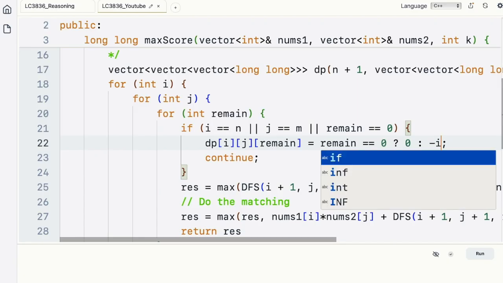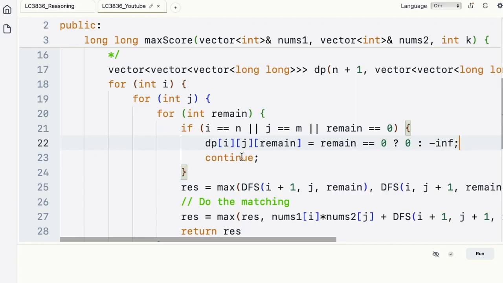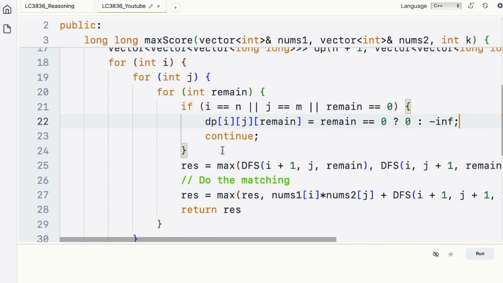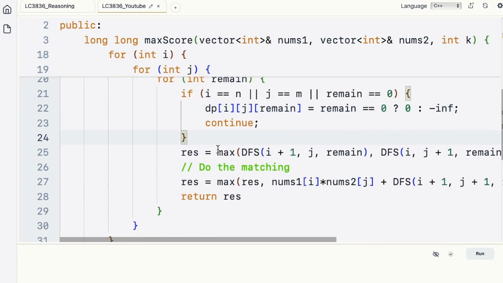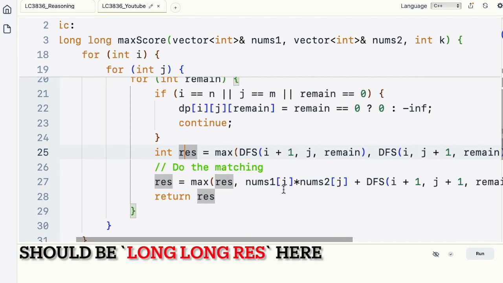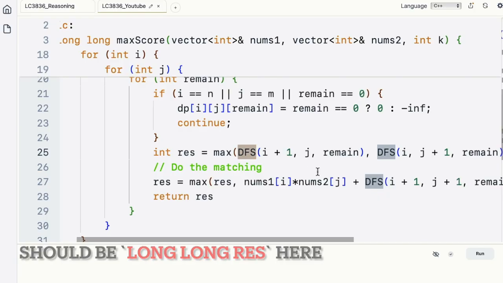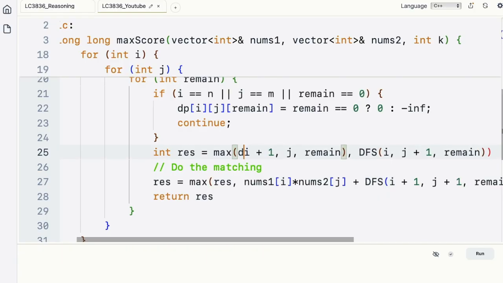And also this infinity, I use lowercase instead of uppercase. Otherwise, we will initialize this result. Let me change to C++ syntax. So this DFS, we just change DFS to DP because they are referencing the same thing. Just change this as well.